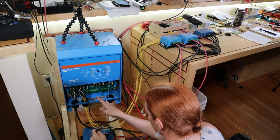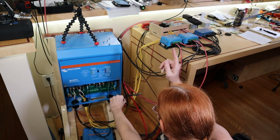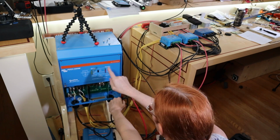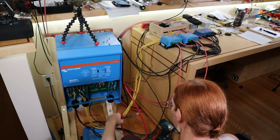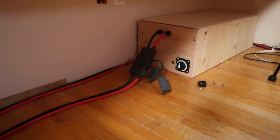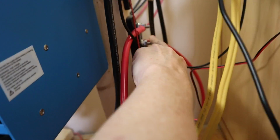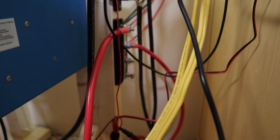I thought I could run this straight into here, but these are different size lugs. I can't. I have to go through the bus bar, which means I have to strip the bus bars down, except for going from the old battery directly to this, nothing else on it. Thought things were going too smoothly lately. So the old battery is connected to the bus bar and nothing else. Everything else has been stripped off.